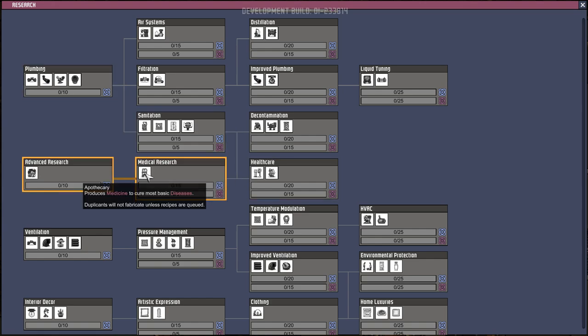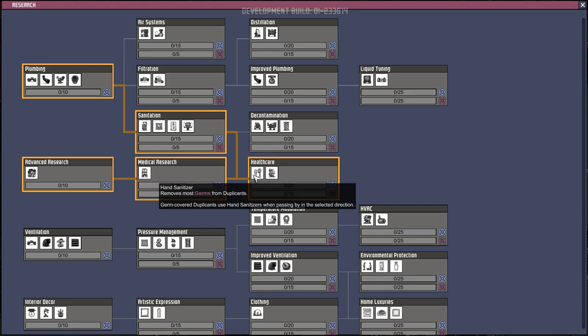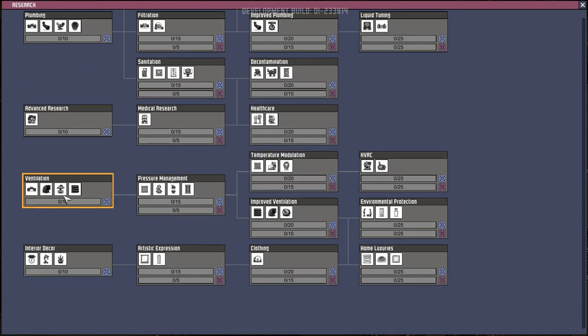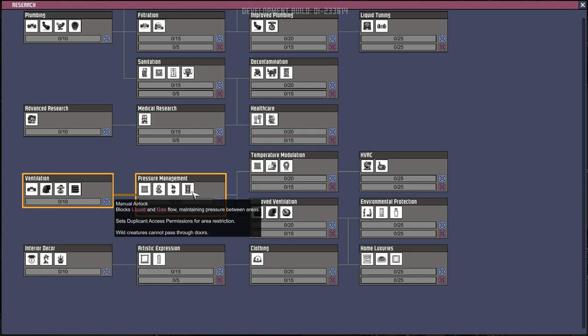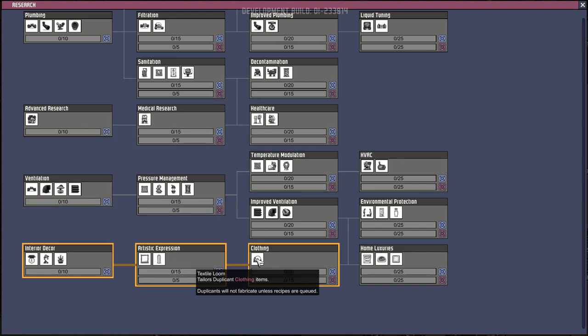Apothecary. Apothecary's back. Two new tablets to help with disease and such. Pharma Chamber's back. That's got its name changed. That helps to recover from diseases, which is good. These are the same. Artistic Impression. These have been moved away from decor. Got their own little section. That's all the same. That's the same.